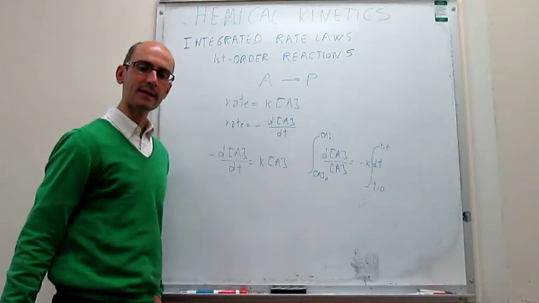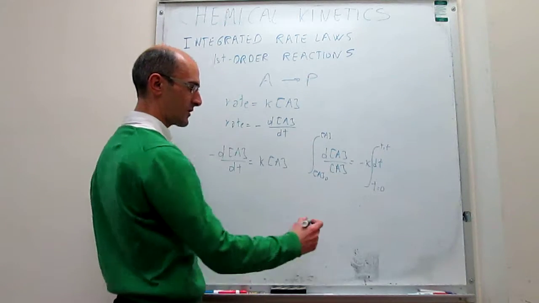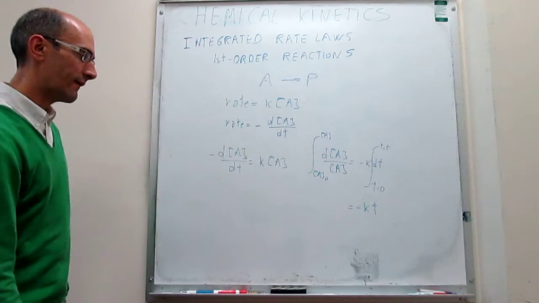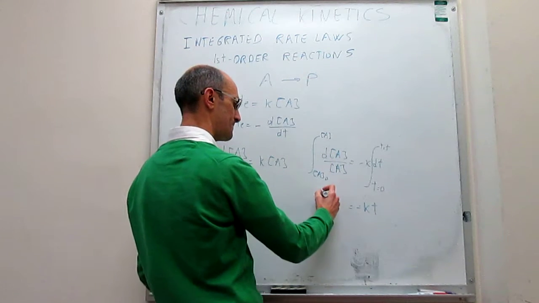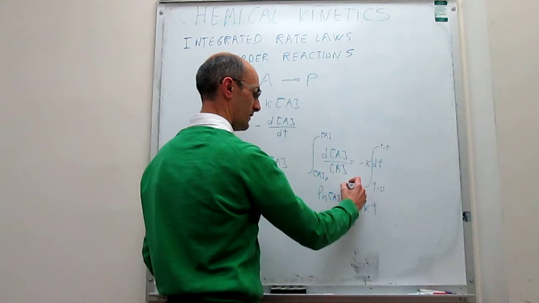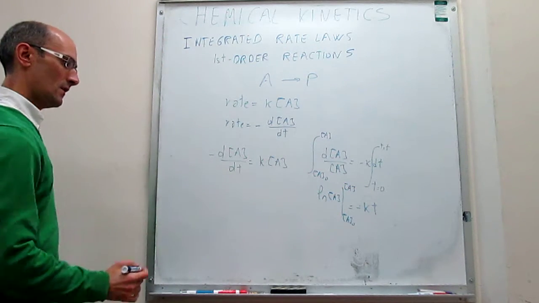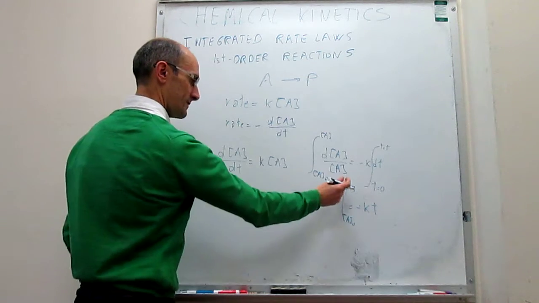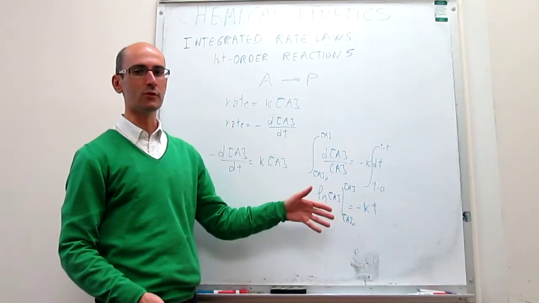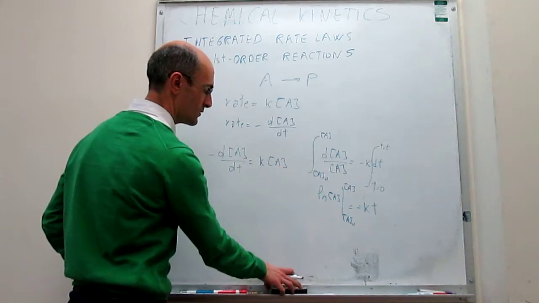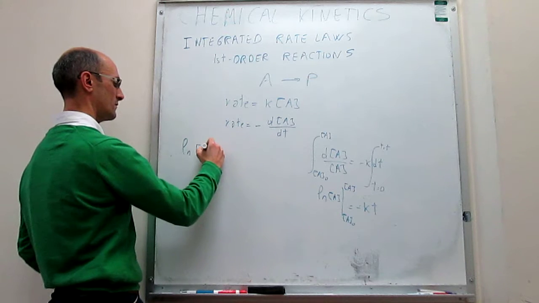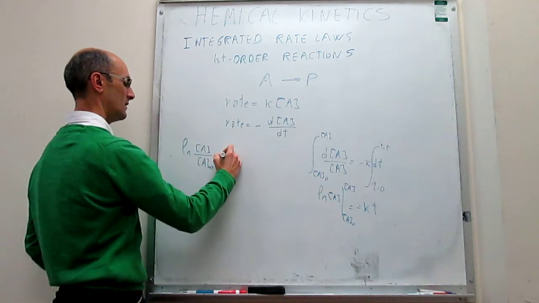The right-hand side of this integral is very simple — it's exactly identical to what we have seen in zero-order reactions in a prior video — and that is simply going to be equal to minus k multiplied by T. The left-hand side of the integral is going to be equal to the natural log of [A], evaluated from the start of the reaction where the concentration is A-naught, to any time T where the concentration would be A. That evaluation gives us ln[A] minus ln[A-naught], which is the same as the natural log of the ratio of those two concentrations: ln([A]/[A]₀) equals minus kT.